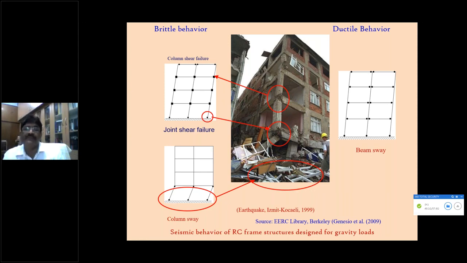But otherwise, if it is a new building and you want to propose a construction design, we have to analyze the building properly, assigning the current design load. When you do that, you see that the capacity of the beams should be lesser than the capacity of the column. So if that is the case, you are designing. Once you get the moment and shear forces from the analysis, you assign the dimensions and provide the reinforcement so that, in the refined structural analysis and design, the beam is always weaker than the columns.